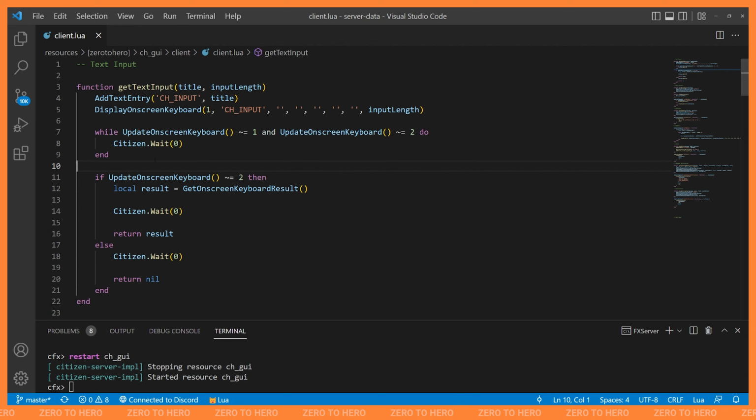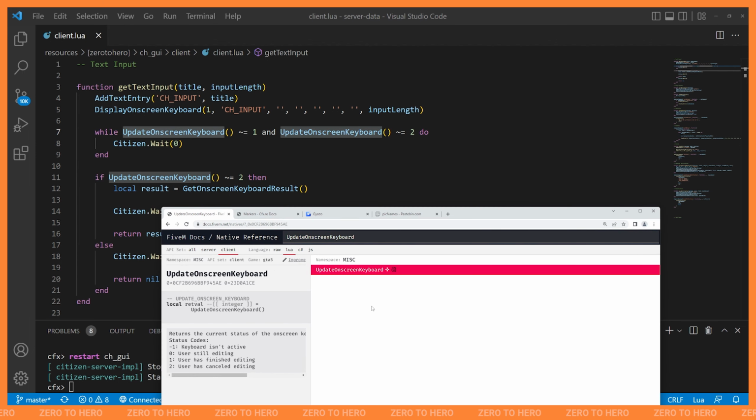And then we're going to have to wait for the user to finish entering their text. So the way I implement this is while update on-screen keyboard is not 1 and not 2, then we wait. So if we remember our values for update on-screen keyboard, 1 is finished editing and 2 is canceled editing.